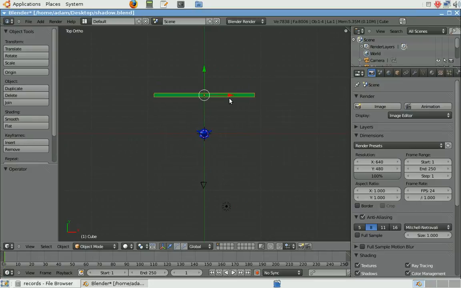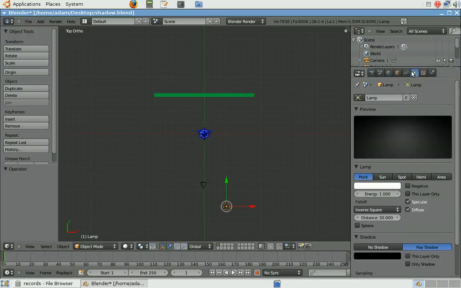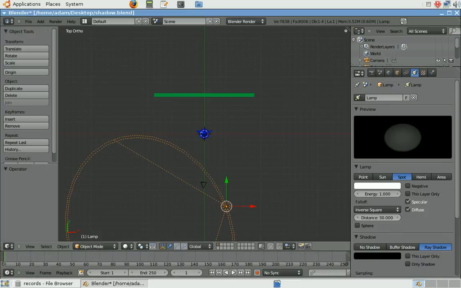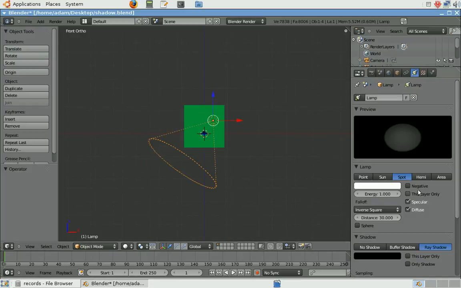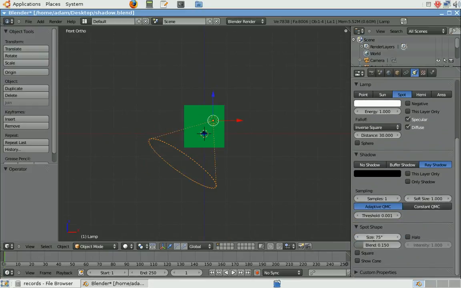I got the monkey, I got a back object, I got the camera of course, and then I have this point light. To create a spotlight, you got to go over to the properties over here, to the lamp properties. Once you have the light selected, change it to spot, which adds a couple properties here. I'm going to jump into the side view, and a couple other things I'm going to quickly do is I'm going to just take down the size of the spotlight just a little bit, and go to top view.